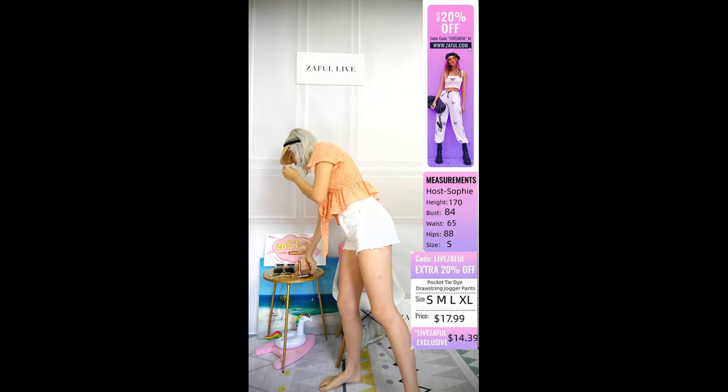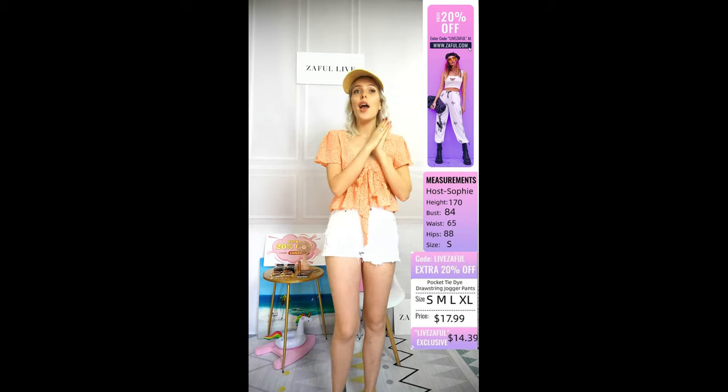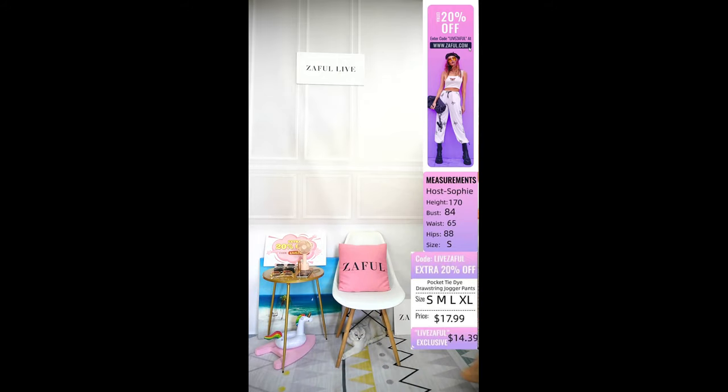I'm going to move on to the next one because I still have so much to try on for you guys, and I don't want to miss out on showing you anything. The next one's a little bit more chill, but again, super cool. We've got a mixture going on today, between casual and a little bit more dressy. We've got quite a lot of tops to try on today. This next one is definitely more casual style, so I'm just gonna throw it on.